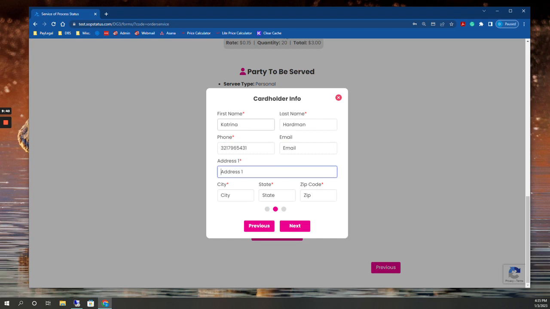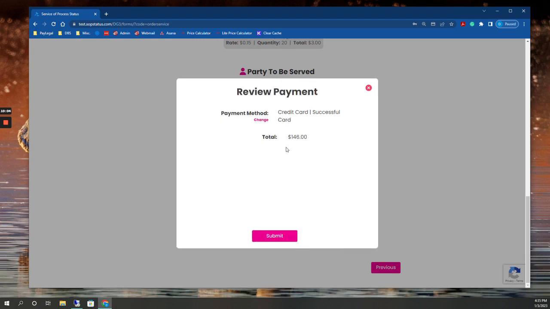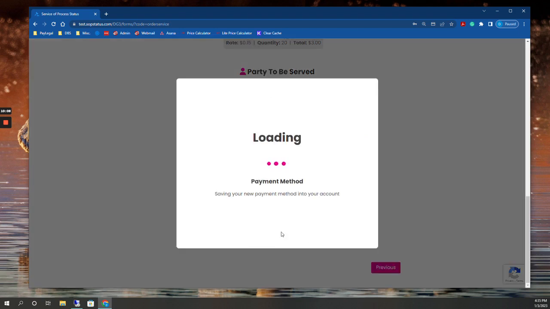We're going to put their credit card information in here. Confirm. It's going to give them the total of how much they're paying. Hit submit, and now this is just going to load up.